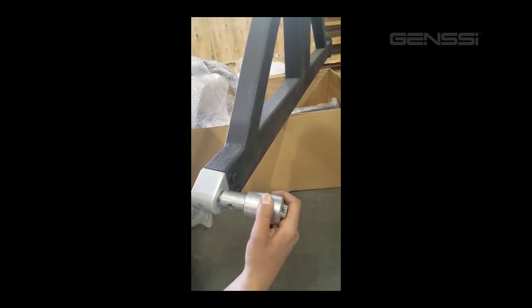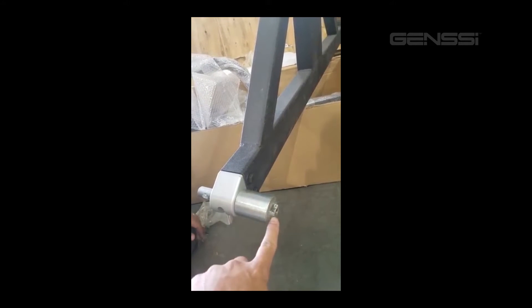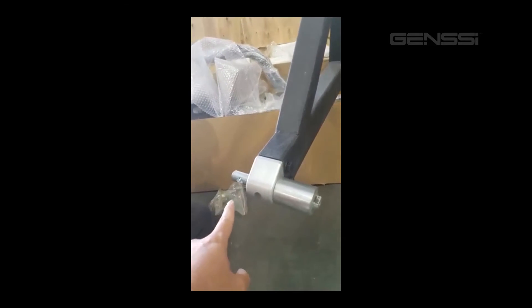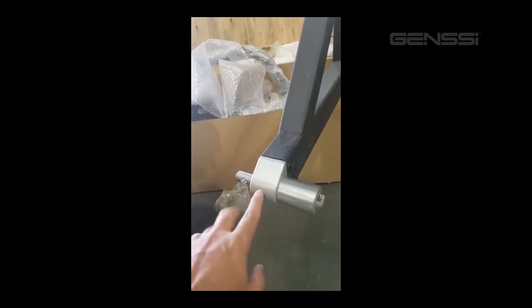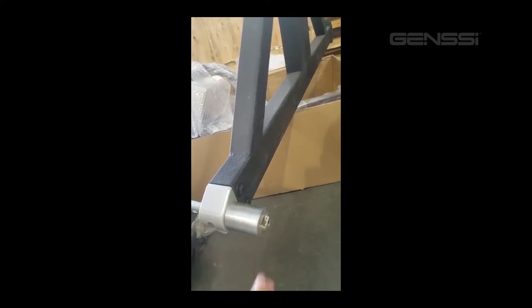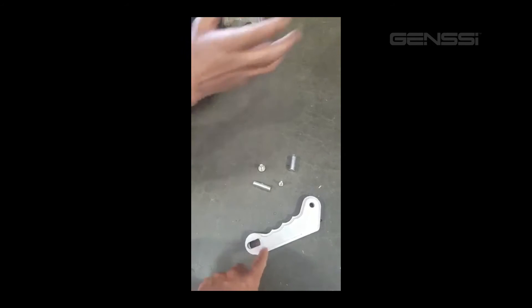The way this is going in, this side is going to face on the outside because this is where the handle is going to go. On the outside of the Jeep, the small narrow portion goes towards the rear of the Jeep. Make sure that this side stays on the outside, because that's where your grab handle mounts onto.